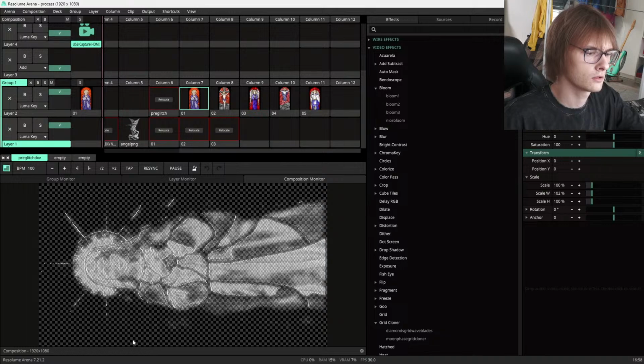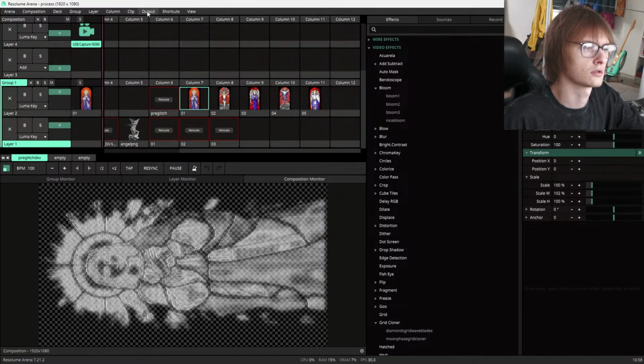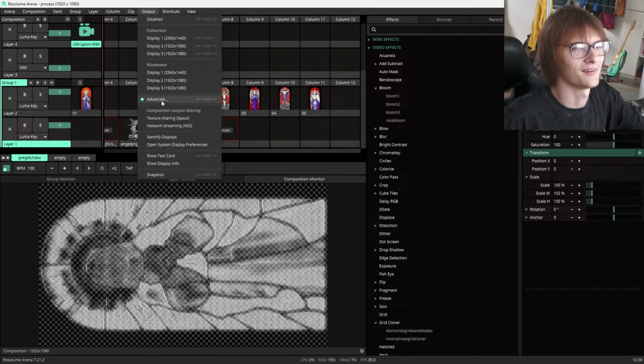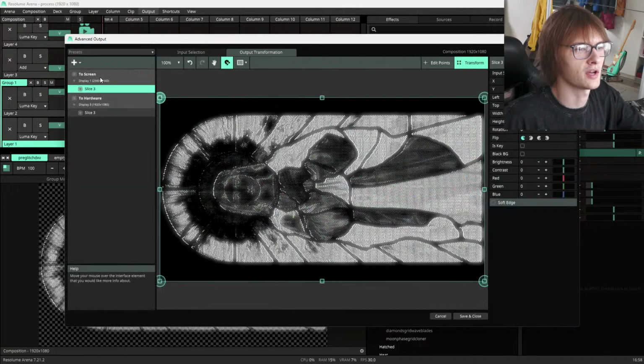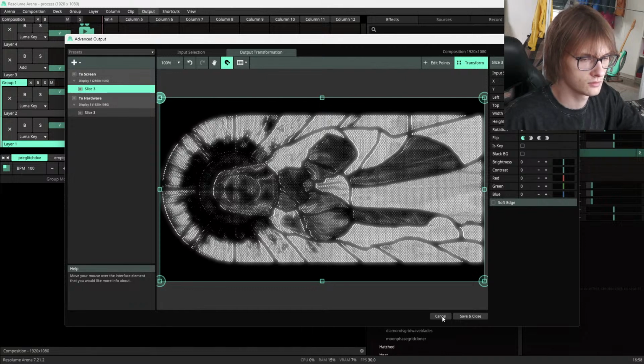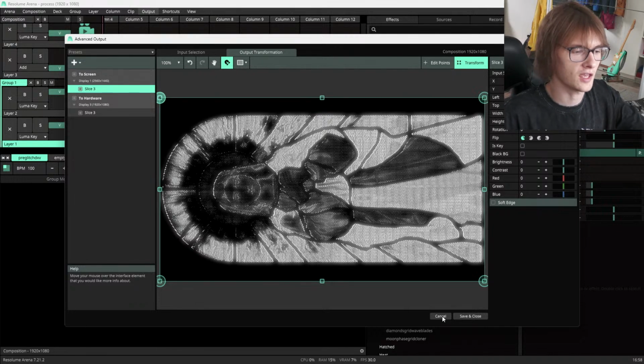So, oh, this is annoying. I can't see my... Whoa, computer's lagging. What has happened? Check cable connection.